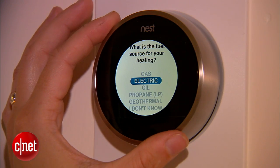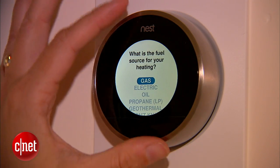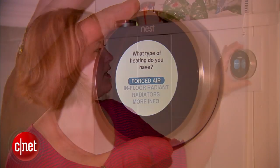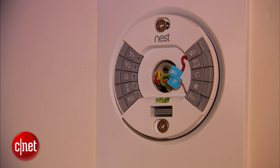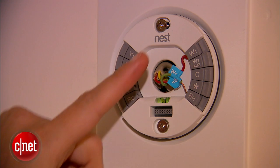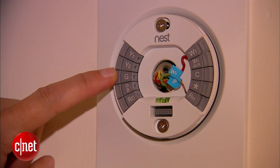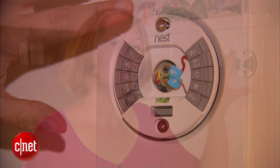The second version of Nest knows what to do with different types of heat sensors, which you can select in the settings. This version has more options for connecting to different types of heating systems and it's going to know what to do with them. A forced air heating system might heat up at a different pattern than a radiant heat system, which you might want to heat up more slowly over time for maximum comfort or for saving energy.